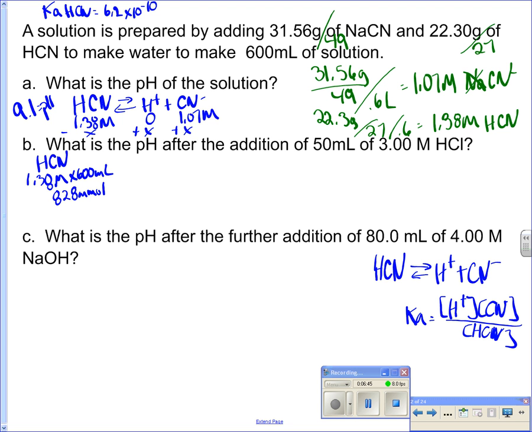Now for the NaCN or the CN-, I have 1.07 molarity times 600. And so when I get the value for that, that equals 642 millimoles, and that's for the CN-. And then I also need to know my millimoles for the HCl. So it's just very simply 50 milliliters times 3 molar. So I have 150 millimoles of HCl.